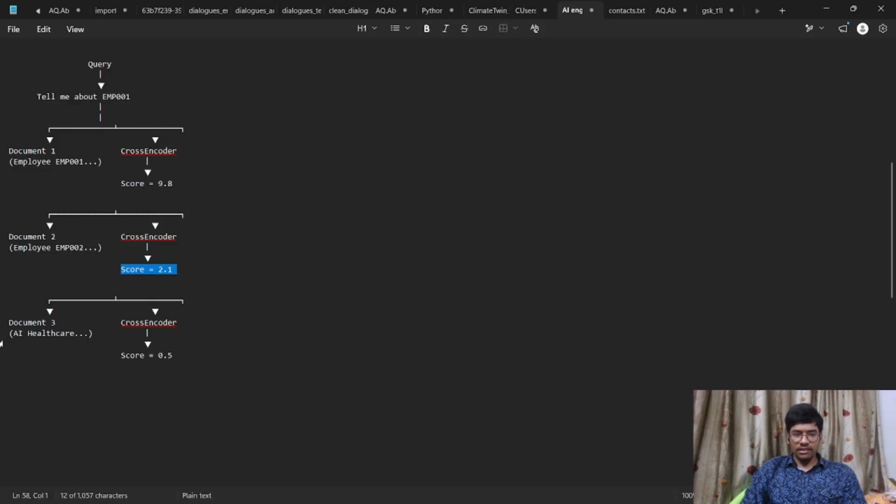The AI healthcare document gets an even lower score, 0.5. The highest score is 9.8, so this document will be placed first. Got it, guys? This is the logic happening here.